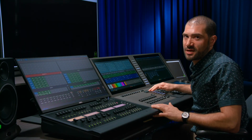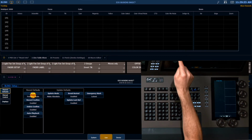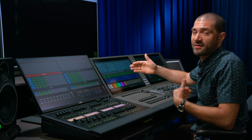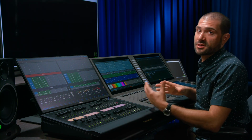So before I leave setup, there's one more change that I want to make. I'm going to go into my record defaults and I'm going to change my mode from tracking to cue only. Tracking is great for straight theater because it allows me to make one change and have it echo show wide if I need it to. But the non-sequential nature of busking and setting up a busking show file is more conducive to using a cue only model.